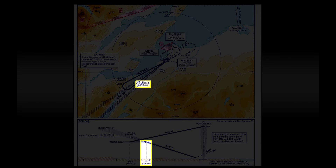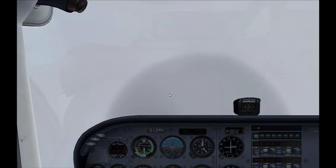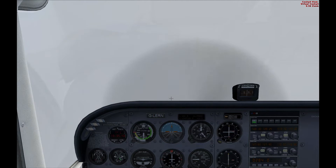So let's jump into the plane and give this a go. Here we are up in the plane, we're up at 4,000 feet and just south of Inverness. This is the typical situation where you'd be flying by instruments — you can just about see the ground down there. There we have the GPS showing Inverness to the north. So first things first, we tune into the Inverness VOR and head back to it.